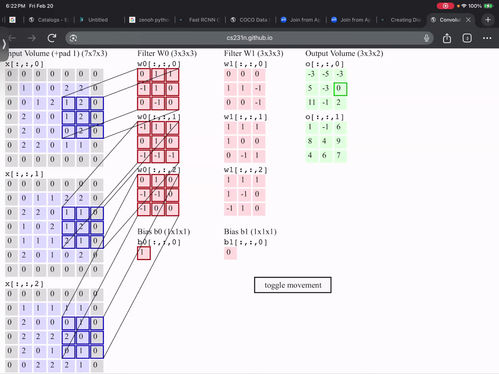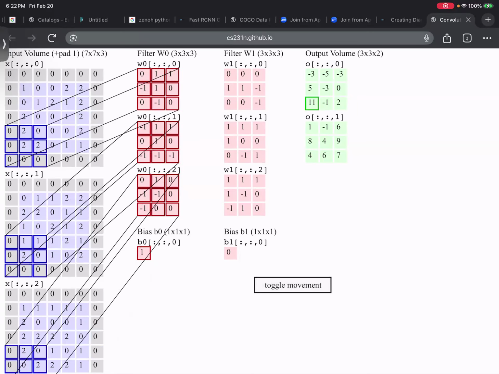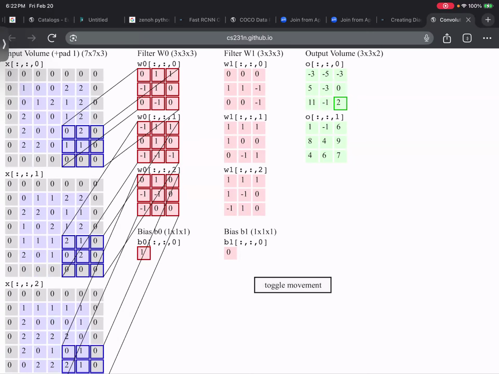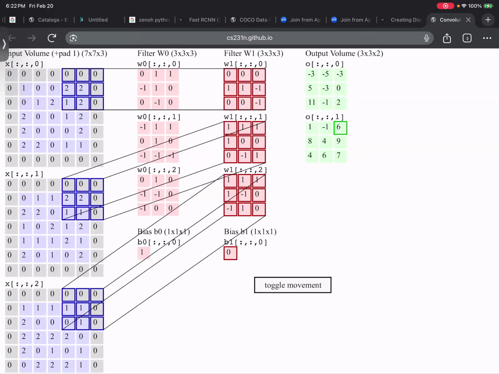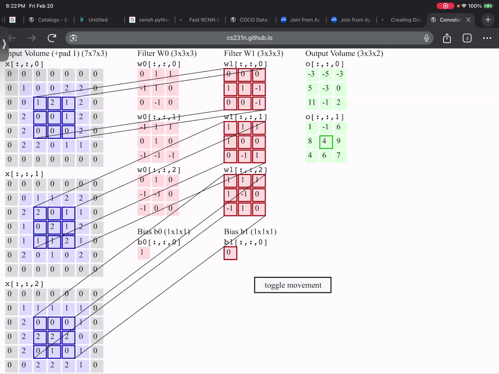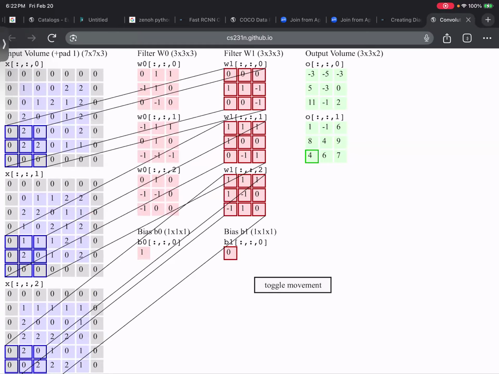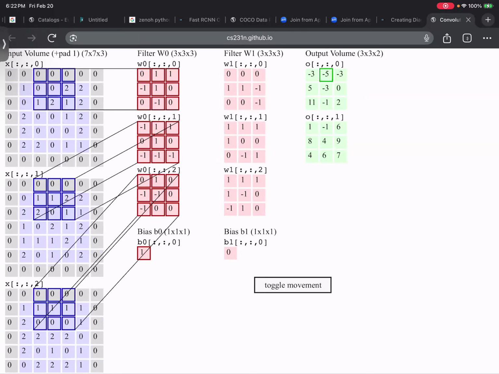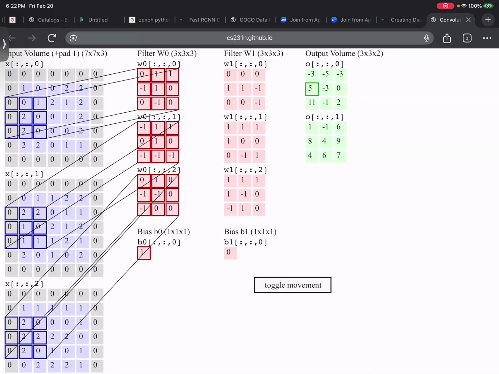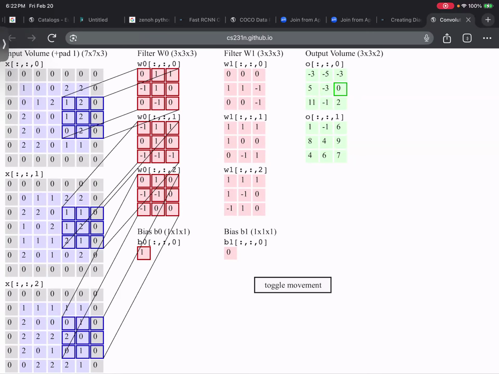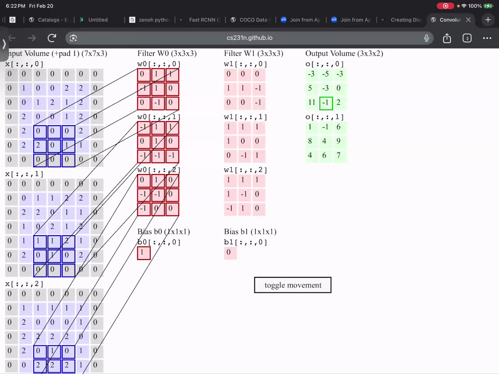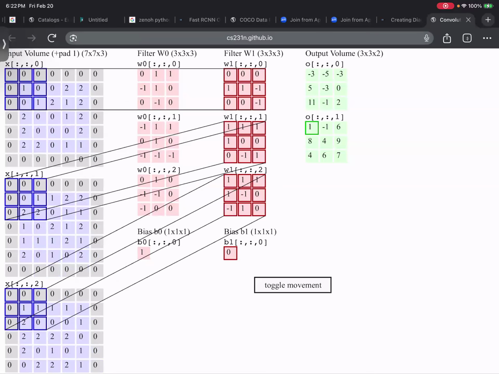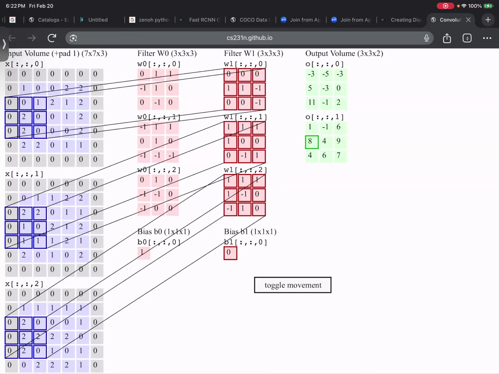And as you notice, filter W0 is involved for the first slice and definitely is not involved for the formation of the second slice. For the second slice, only the second filter is involved. So that is basically the whole story about a convolutional operation inside that kind of layer.